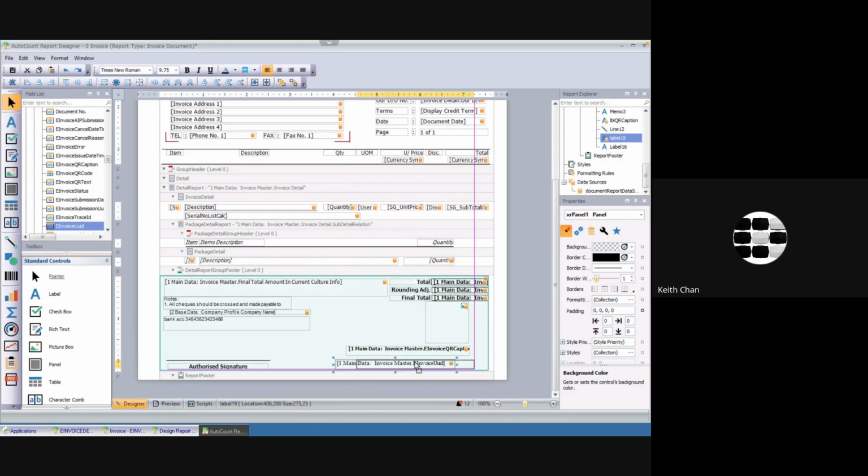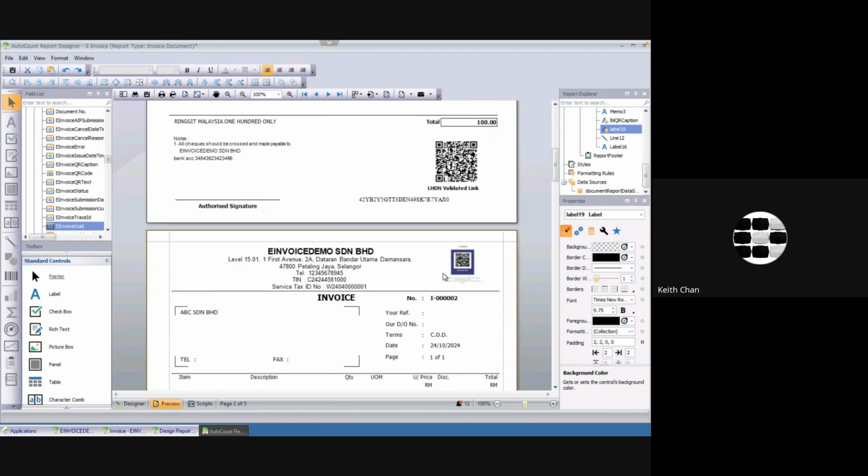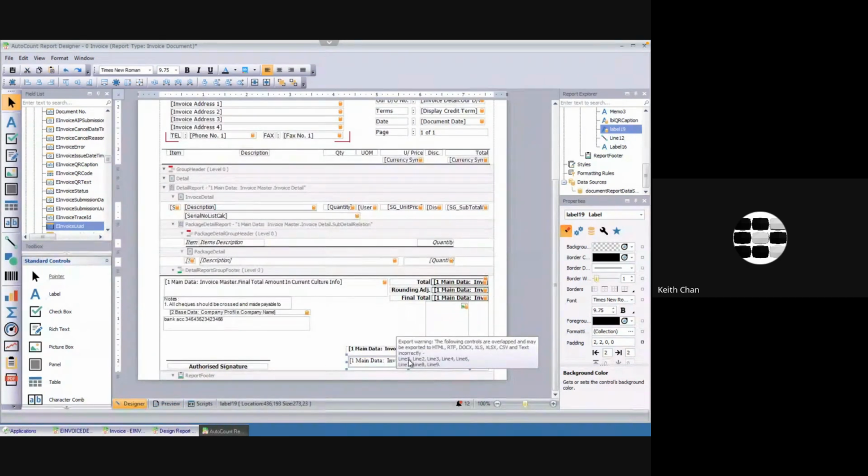And then you can preview. So it will be like this. Left align or right align is up to you.